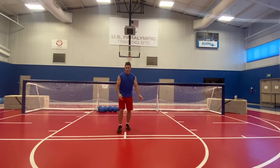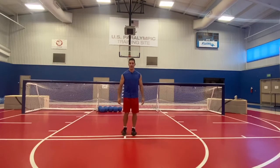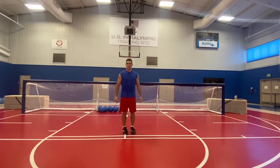So we've got side to side hops, forward and back hops, and then rotation. So here's how this one works. I'm straddling the line right now. My feet are pretty close together. So when I'm doing these hops, forward and back, my feet aren't touching each other, but there's probably only 2 to 3 inches between my feet. They're pretty close together. They're underneath me, okay?